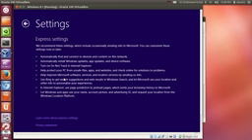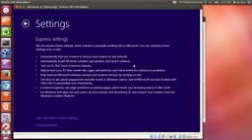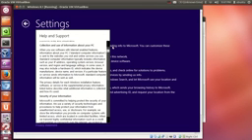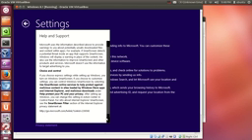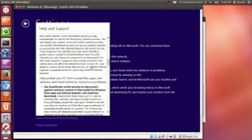and these are the settings from Microsoft. So we'll go further. There is a privacy statement here and some information about this.